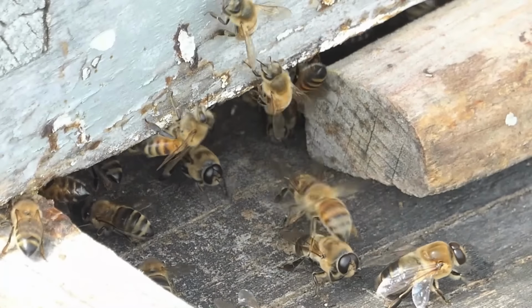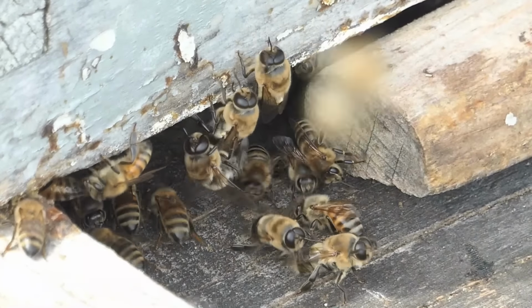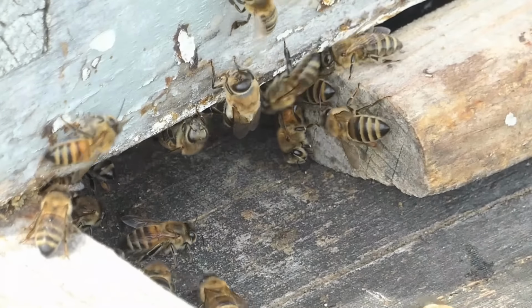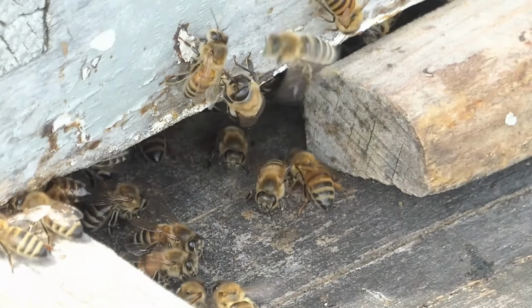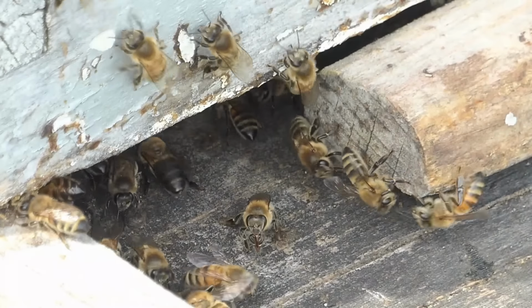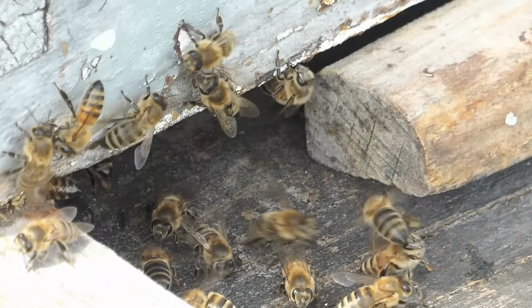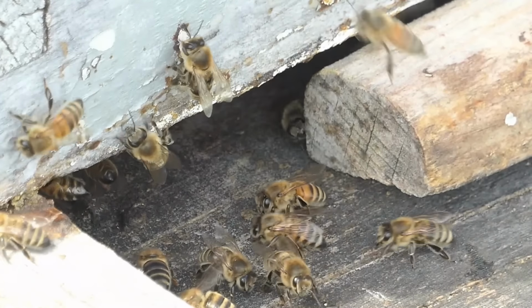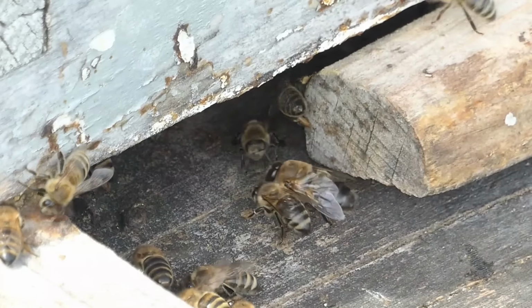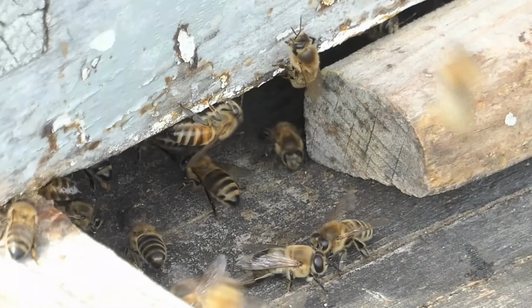So I did that. I came back 3 hours later. I moved the top box that I had put on there, and I put a frame of honey. I'm fortunate I have a lot of frames of incredible honey to give back to the bees. Moved it and left the queen with the base on site. Then I got back and I started thinking, what do we know about the size of the queen cells in relation to the health of the bee?